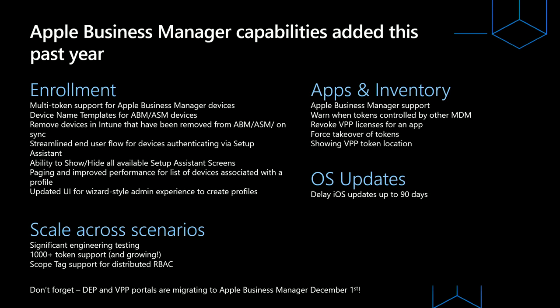And you'll also notice you have the ability to delay iOS updates up to 90 days. This was a hotly requested feature. I know before every OS update, there can be a bit of a scramble to make sure that all of your internal line of business apps are compatible. And this can give you a little extra time on those corporate devices if you need it.